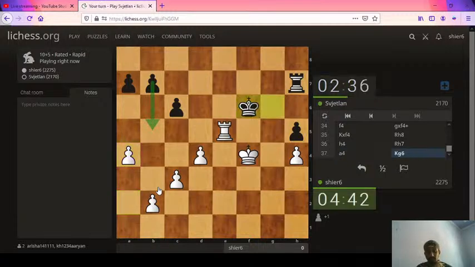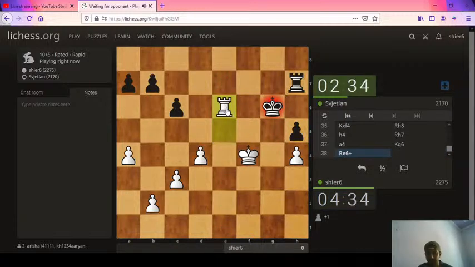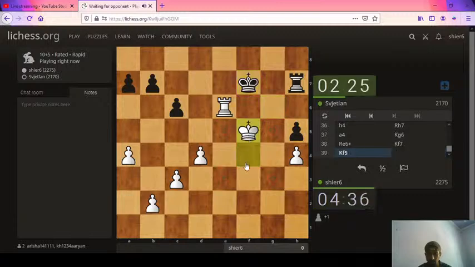This guy is giving me a tough fight. Okay, so now you have defended this. Check, I guess. Yes, check. King f7 is forced, I guess, because if not, then I'll simply take it. Okay, so now king forward.